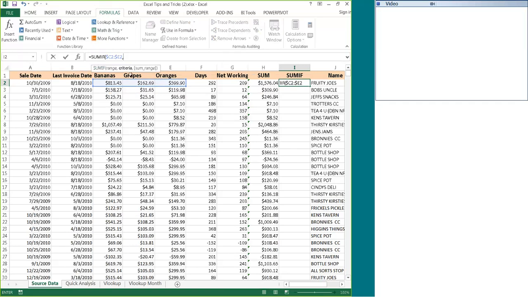Separator, always put in your comma separator. Now it says, what's the criteria? Now when you use a criteria, you want to type in your quotation marks, because this isn't a cell reference, unless you want to reference a cell. In this case, I want to say greater than 100, close parentheses. I can finish this just by closing parentheses. So there it gave me the summary, because all of these are over $100.